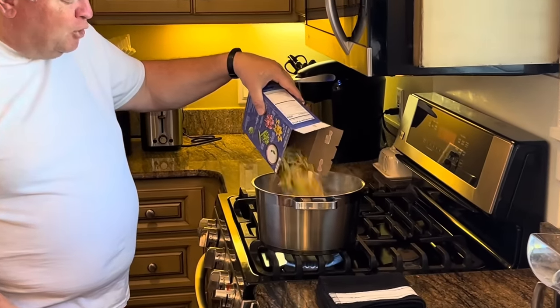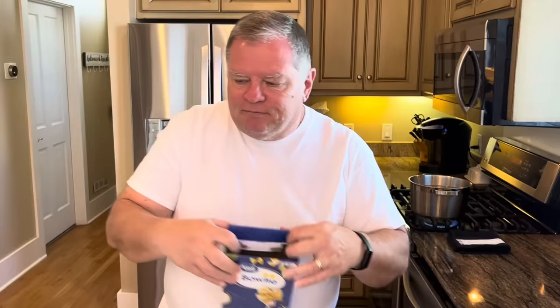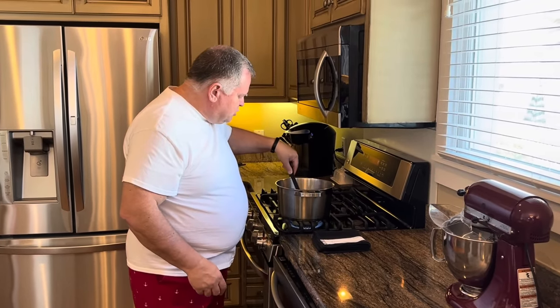So we're just going to add that to boiling water. Our water is already boiling. On the box, it says that we need to boil 12 to 14 minutes, so I'm going to start the timer at 12 and we will check it. We're going to go ahead and start it just so I can check it at 12 minutes. Let me stir it to make sure it has not stuck to the bottom. You do not need to add oil to your water. My thinking is that if you add oil to pasta water, that oil coats the pasta, and then any dressing or sauce you might add just tends to slide off. So I do not add oil to my pasta water.